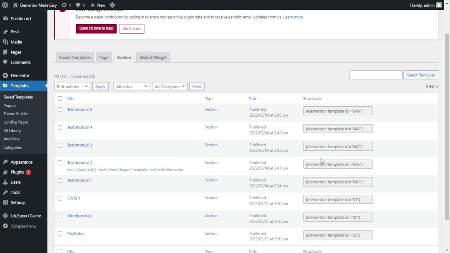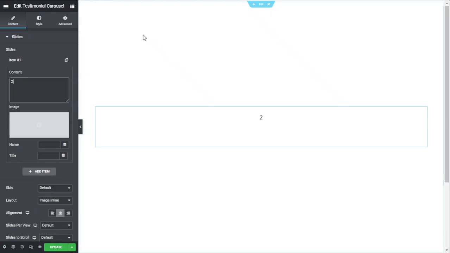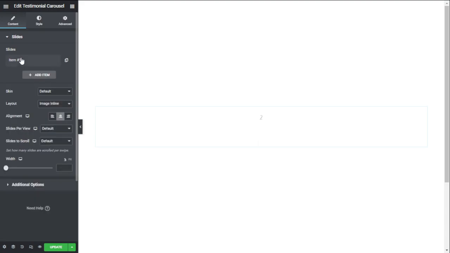So what we are going to be needing is these short codes. So these are the short codes we are going to be using in the testimonial carousel. So I'm just going to copy the first short code and paste right here. So in this content, you paste your short code.